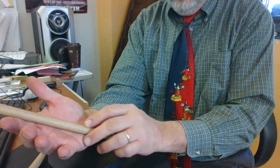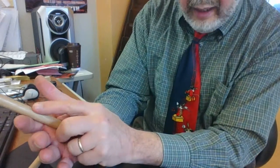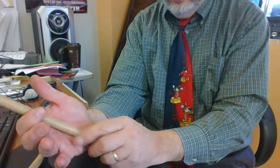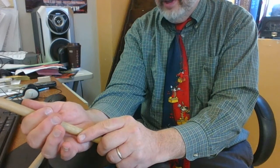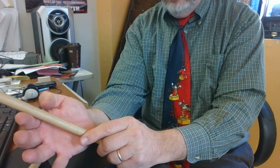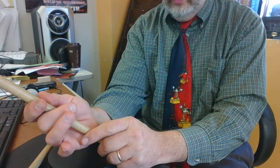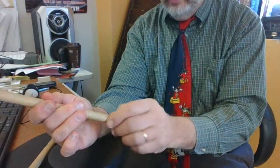See how it comes out here on kind of the side of my hand? And up here, it crosses my index finger, sort of between that first and second knuckle. This way I can bring my index finger around the stick and put my thumb up on the side. The grip of the stick is mainly between the thumb, index finger, and middle finger. The other fingers are used for control but don't really grab the stick, because we need to allow it to pivot.